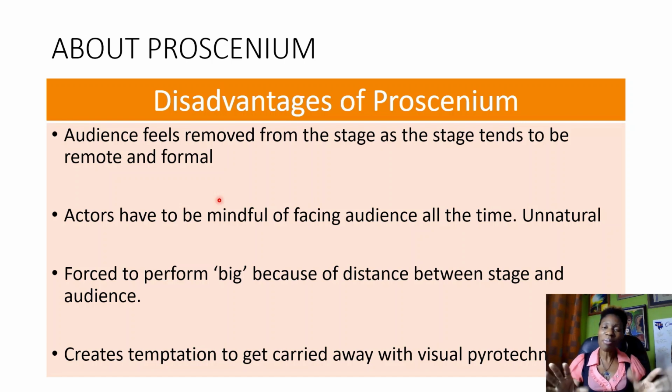And sometimes, you know, some of us might mess it up, and the audience doesn't get a chance to see some of the action because of that. And because the proscenium will allow for you to create elaborate settings, what you might find is that there's a temptation that you may get carried away with this elaborate set and forget about all the other things theatrical, and forget about the sight lines and the fact that the audience needs to see exactly what is happening. Yeah. So that's it for the disadvantages of the proscenium arch stage.